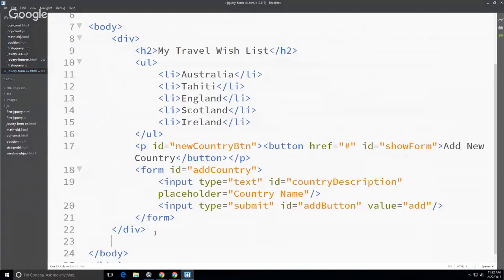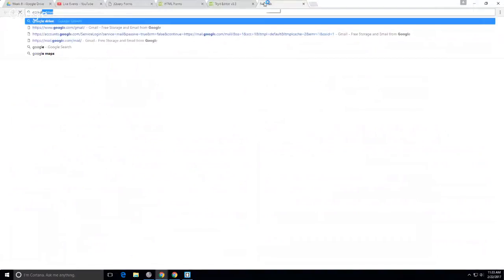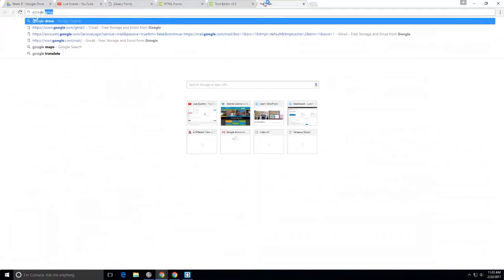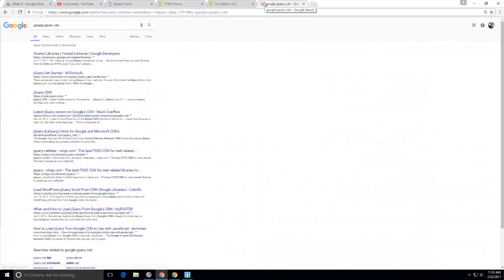And remember, you can put it in the head or before the closing body tag. I'll just put it in the body. So go ahead and grab a link to the jQuery library. I use the Google one. And then add it to your page.